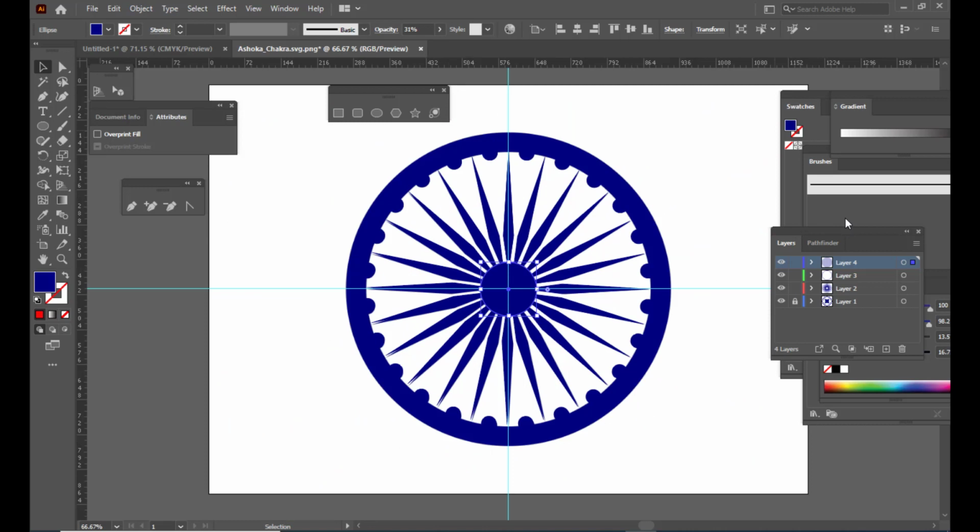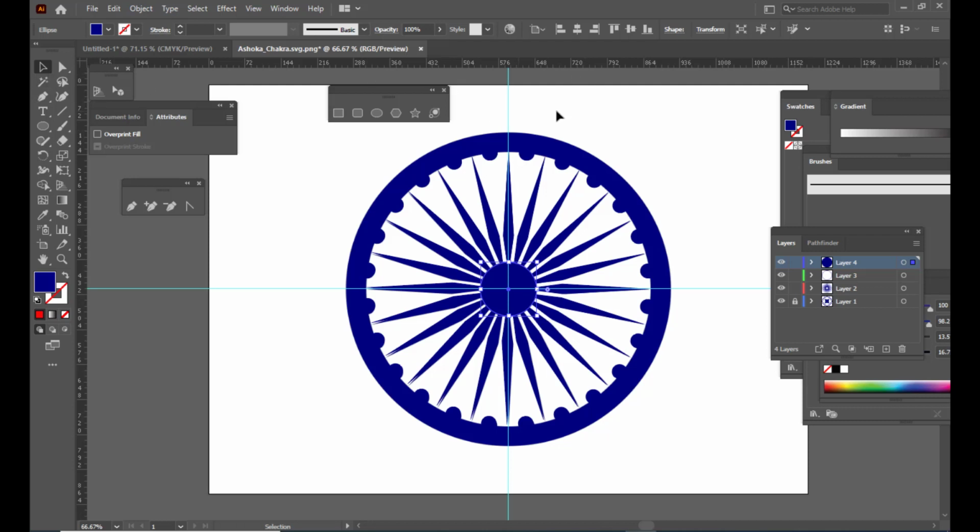So now what we'll do is we will take one more duplicate of this, but before that we will increase the opacity here. So we'll make the opacity 100%, and now we will take a duplicate exactly on top of this ellipse.